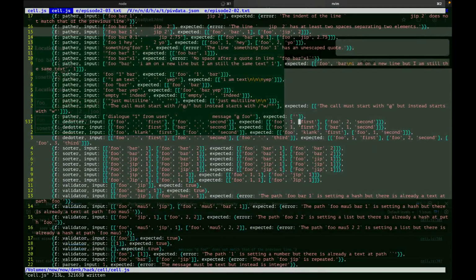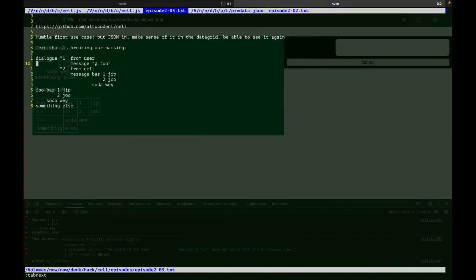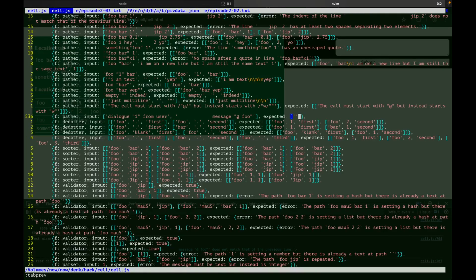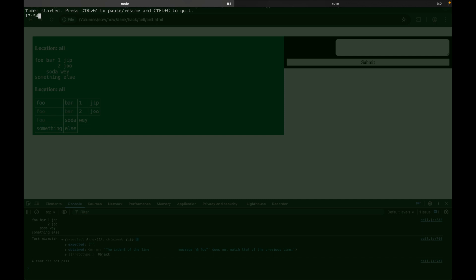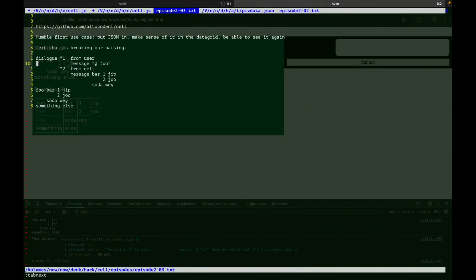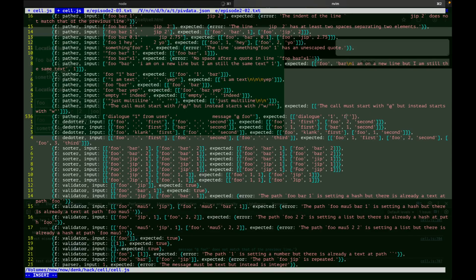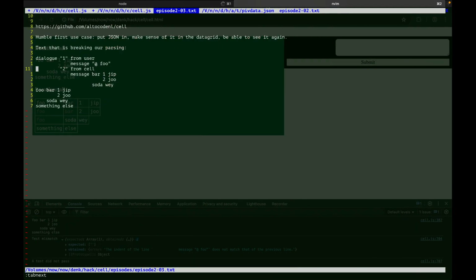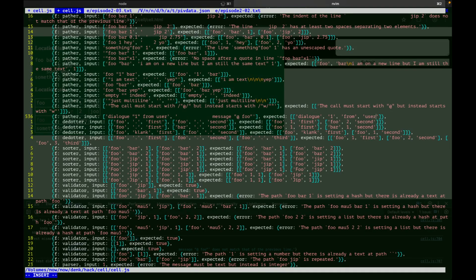I need to put my expected output. Silly. You will never get it if the code is broken. So I want dialog 1. I think it's okay to have all this in this JavaScript presentation with the path. I think it's very good.